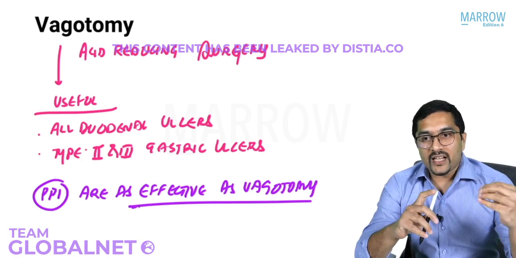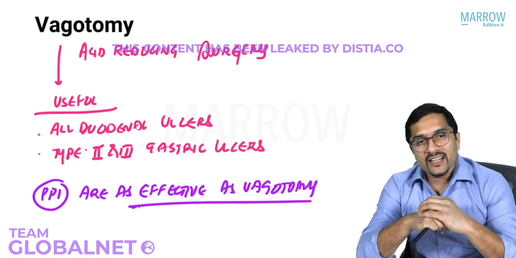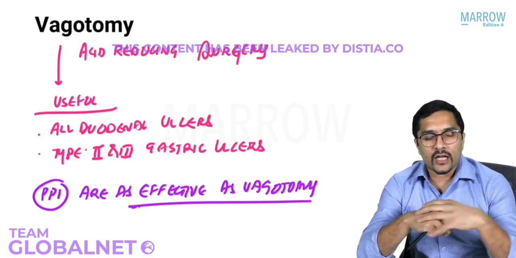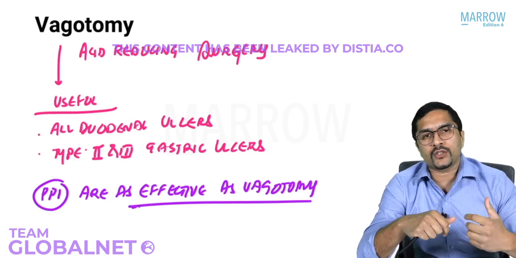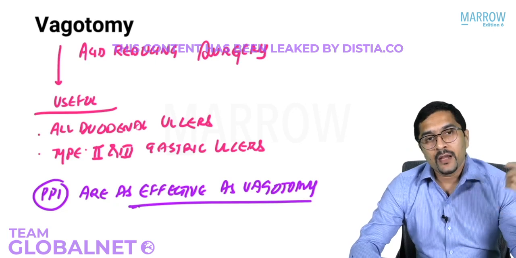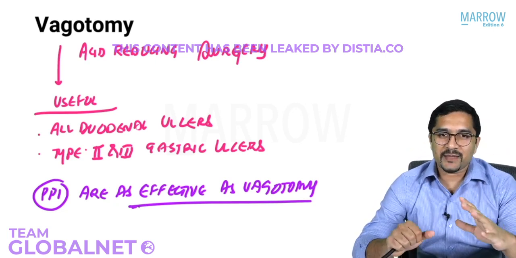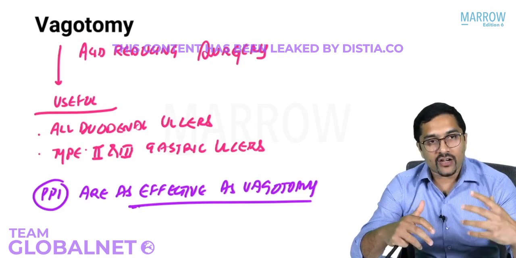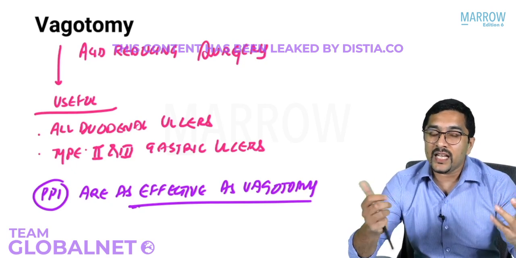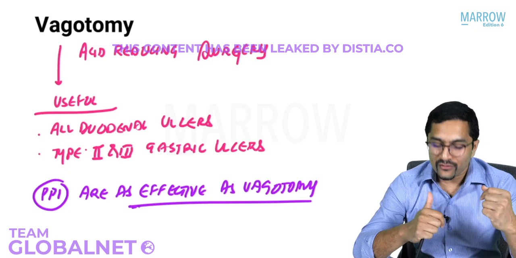Because again, when we joined as postgraduates 5-10 years before that, vagotomy was the main surgery. A lot of vagotomies were carried out. Our professors used to tell us that they used to do a lot of vagotomies, even in the emergency. But since the advent of proton pump inhibitors, this surgery has been completely replaced because these drugs are wonder drugs. They can produce the same result as the surgery without the complications of surgery.